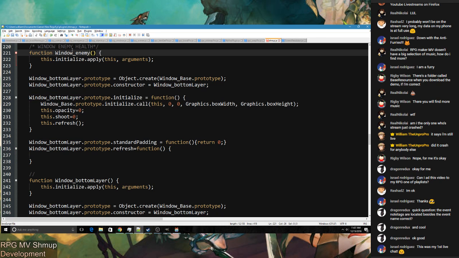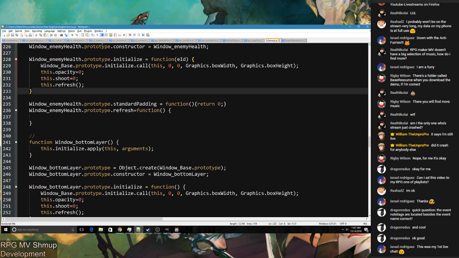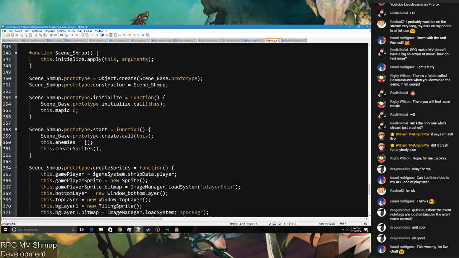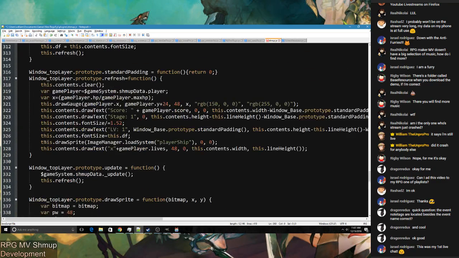Window, enemy health. Okay, so EID. So, the best way to do this would be to, instead of making this dot enemies right here, make it a global variable.